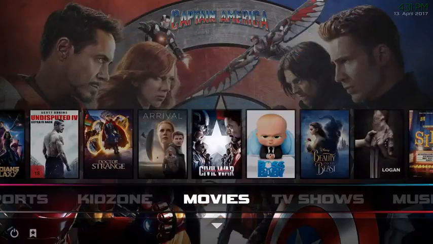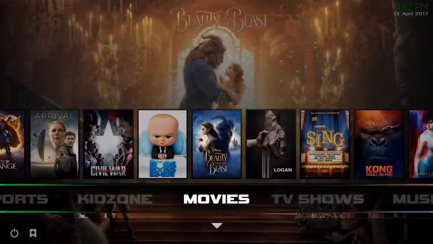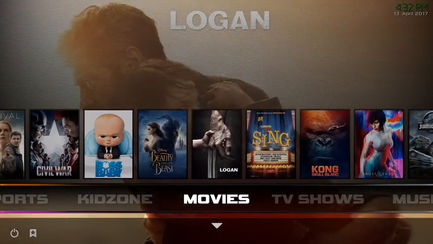All right, and as you can see, we are now back to the first section that I showed you, which is the movies. Now for me, this build has been extremely smooth and fast on all of the devices that I've tested on. Now that does include the first and second generation Fire Stick, Android boxes. I've tested it on PC as well as Mac as well. So this should be a great option for any of you that are looking for a great build that not only looks fantastic but functions beautifully. So let's go ahead and jump into the installation.